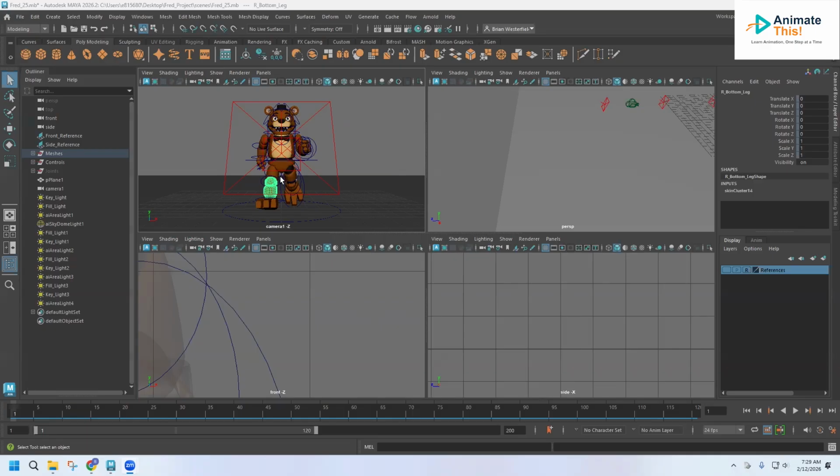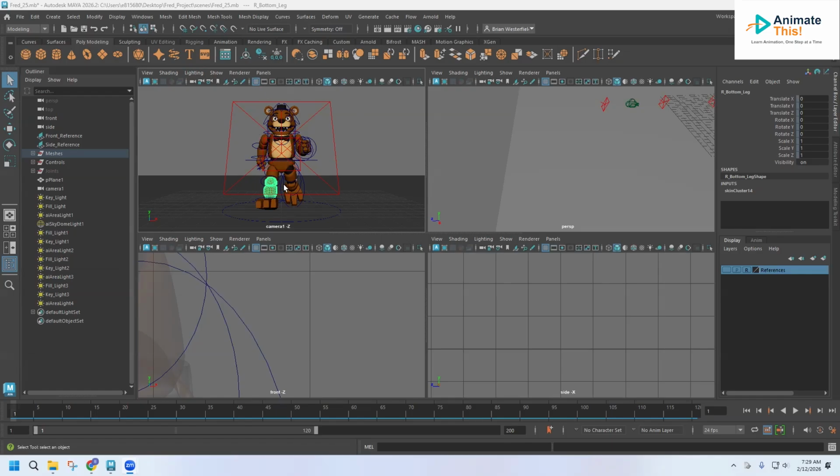So if you are trying to do the bunny, you do need to watch the bear series prior in order to get the majority of the setup done. This little series is just going to help us change the color scheme, add the ears, things like that.